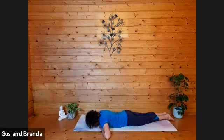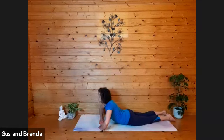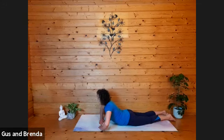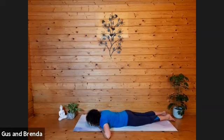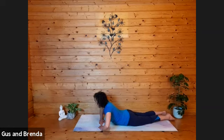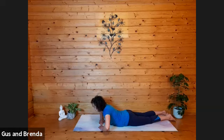Exhale. Inhale, bring your head forwards and up, pushing up on your hands. Exhale. Inhale. And relax. And again, breathing in, coming forwards and up, pushing up. Exhale. Inhale. And relax and down.